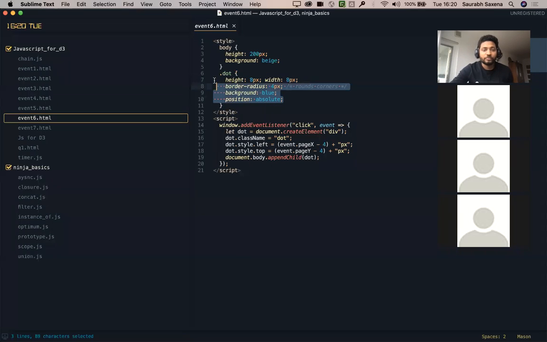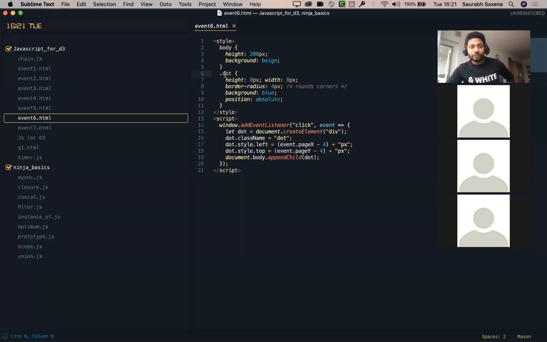Cool. So right now in this session we will not talk a lot about CSS, only the very minimal CSS which we're using in JavaScript. In the next session, which is CSS for D3, we will talk about specific properties of D3, like the CSS elements you are going to mostly use while working with graphs. But here you need to know a few basic conventions and attributes which we're using.